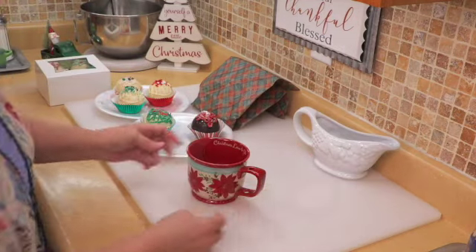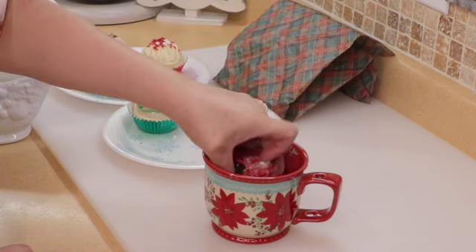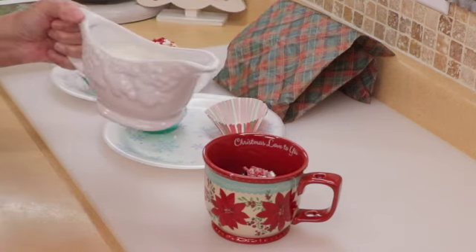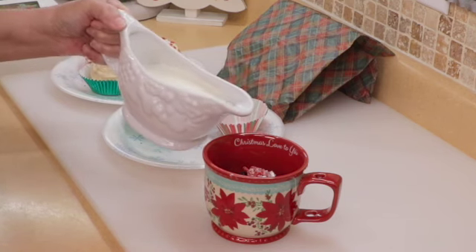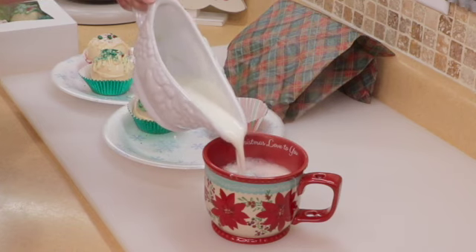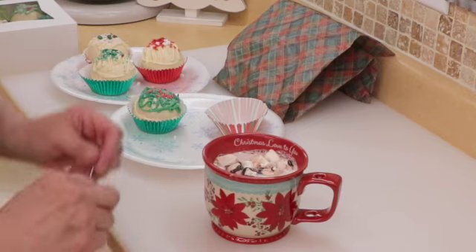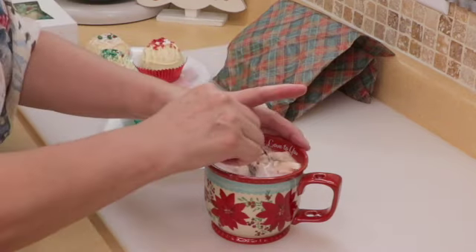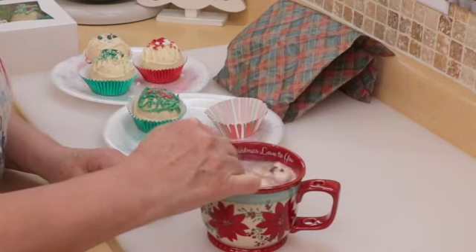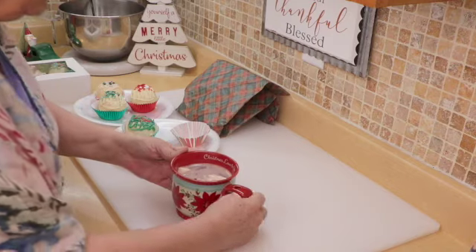Okay, here's the actual thing it's intended for. I'm going to pick the chocolate one. You take your bomb, place it in your cup, and pour very hot milk — or water — over it. Hopefully it's going to pick up the chocolate — look at that, it's melting! How delicious! Then you just stir it around and drink your hot chocolate. I can tell this is the one with the peppermint because it has a tint of red in it. Let's take a sip — that's so good! Delicious!